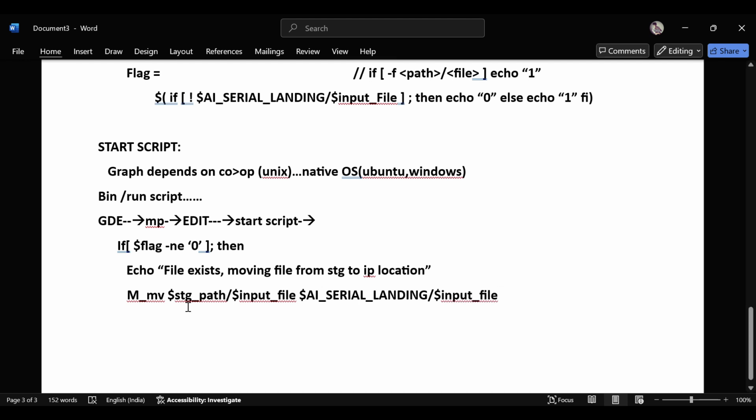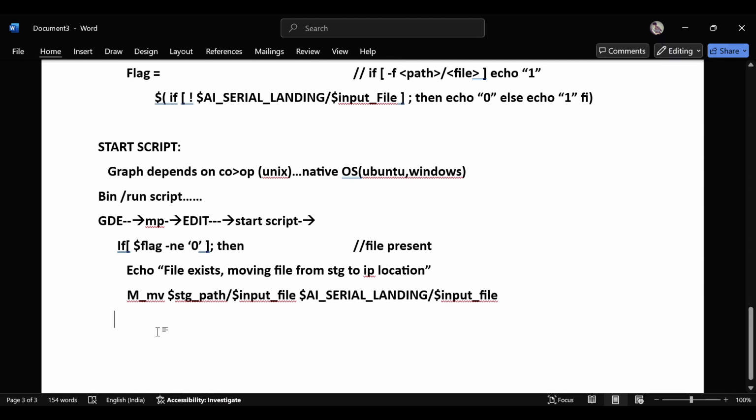If the flag is not equal to 0, that means you have the file present. When the graph starts, it expects the file in the ASL landing path. So we are moving from the stage path to the landing path, whatever your graph path is, so that each process will start.